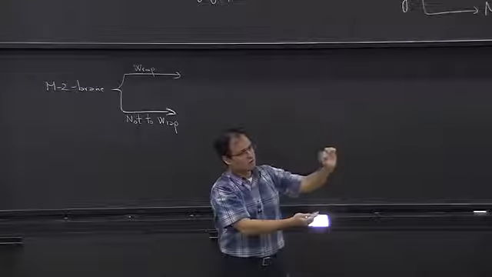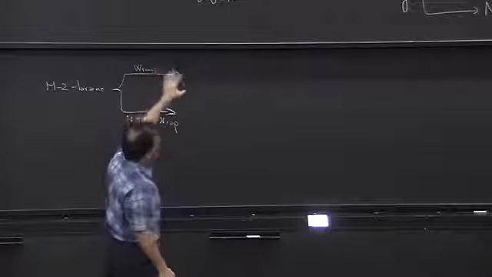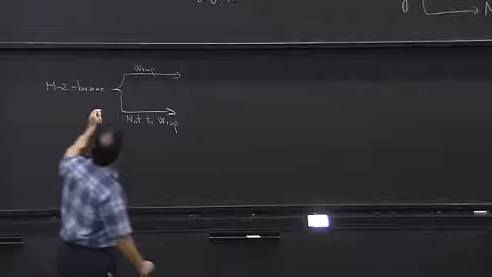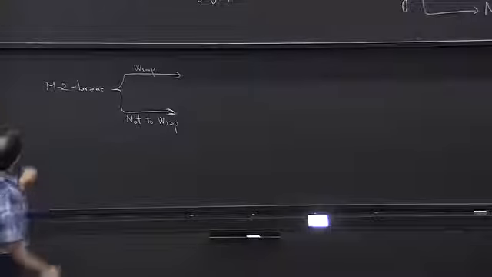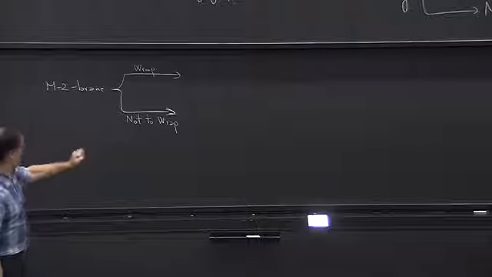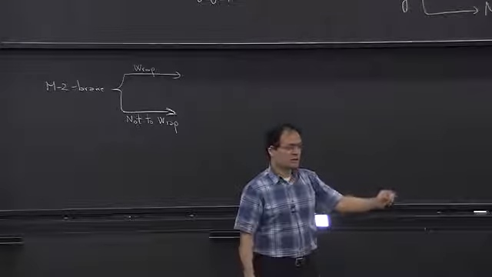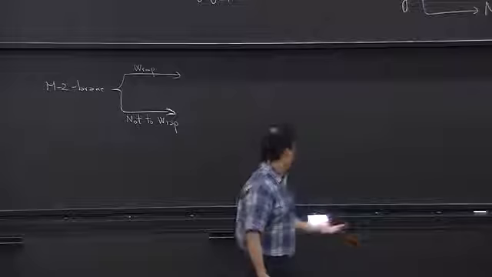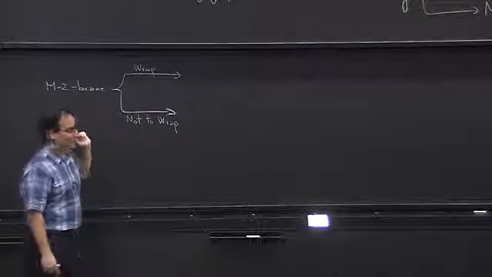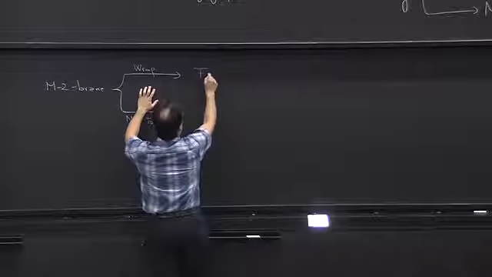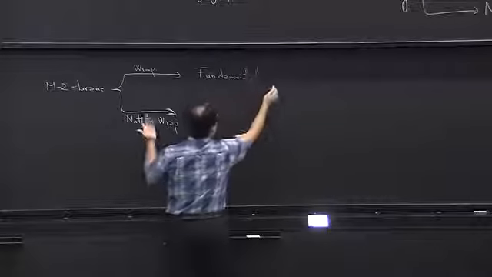And if the circle becomes very small, indeed, remember that all the description we know of type 2A, all the things that we have done in the course, are valid when the coupling constant is very, very small. If the coupling constant is very small, then the radius is very small. So from the point of view of the 10-dimensional theory, this membrane will look like a string. Well, in type 2A, we only have one string, which is the fundamental string. So this thing goes into the fundamental string. Or it should do it.